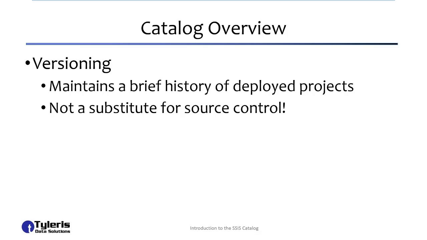But make sure that you're not using this as a substitute for source control. The versioning tool in SSIS, or the versioning system in SSIS, is not source control. So make sure that in addition to the versioning, you also have some sort of external source control, because this versioning is definitely not intended for use as a source control tool.